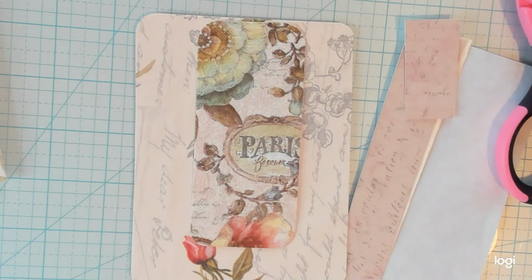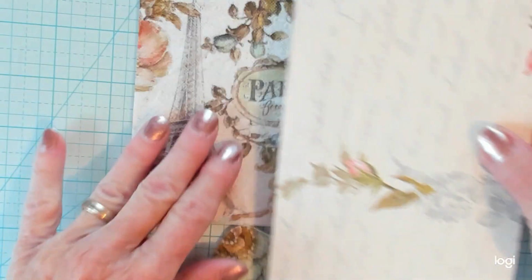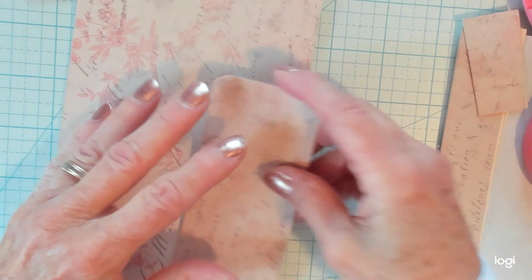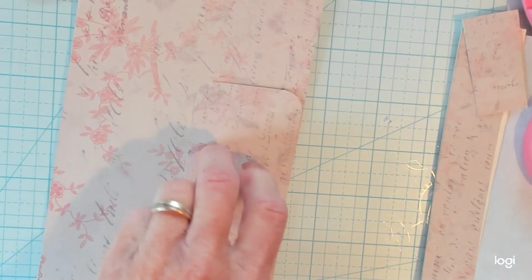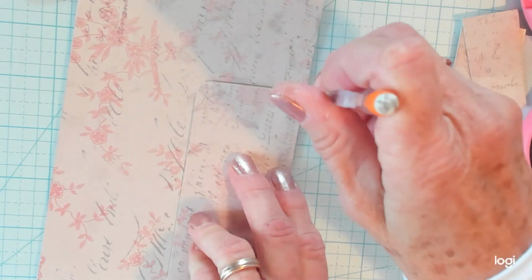That's very pretty. All right, so now this one's going to go on top of this one. So let's go ahead and use this as our guide. Make it a lot simpler. There we go. Get that cut.